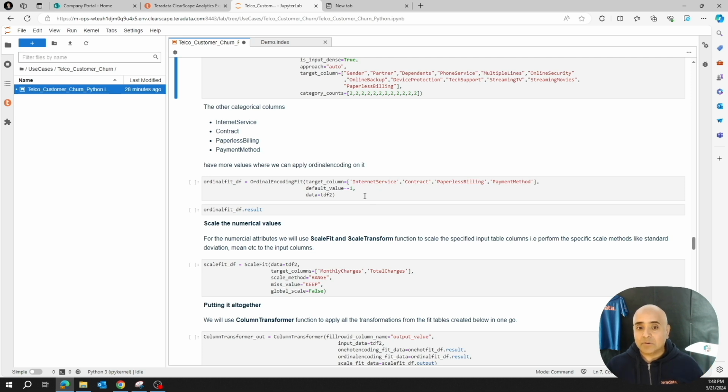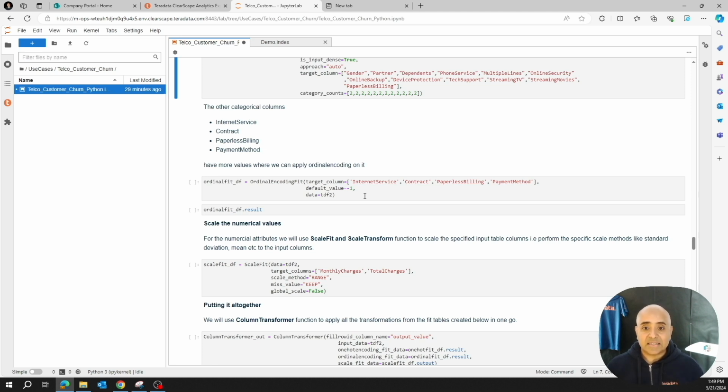For these cases, we are going to apply another encoding to transform the values to numbers. And this is going to be ordinal encoding. So we assume that there is an order between those categories. So for example, the no service or no internet service is going to be 0, for example, and then the DSL is going to be 1, and the cable is going to be 2, and so on and so forth.